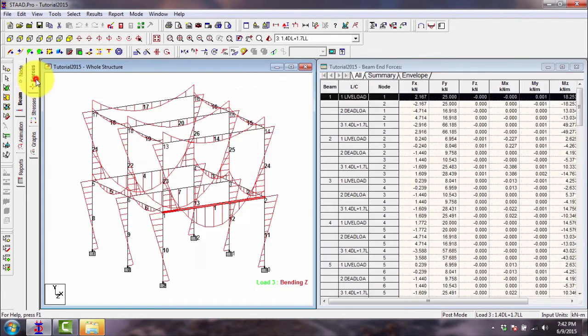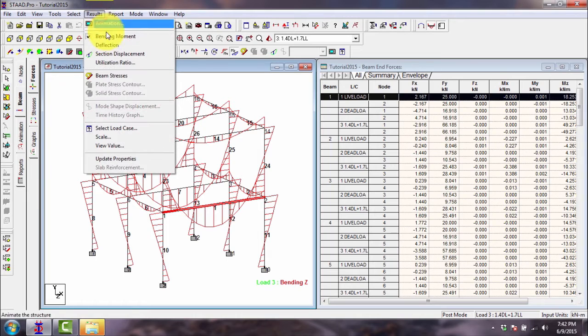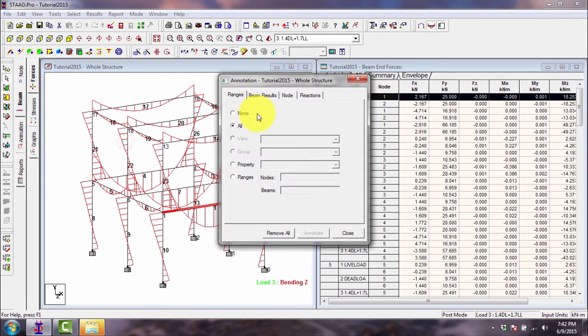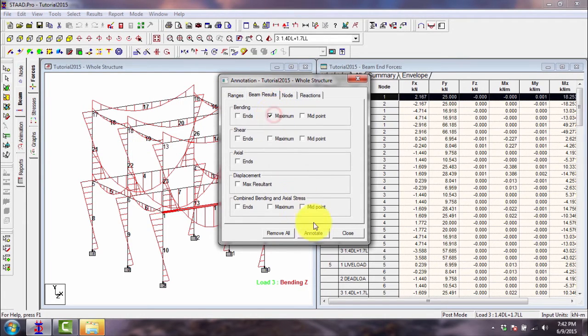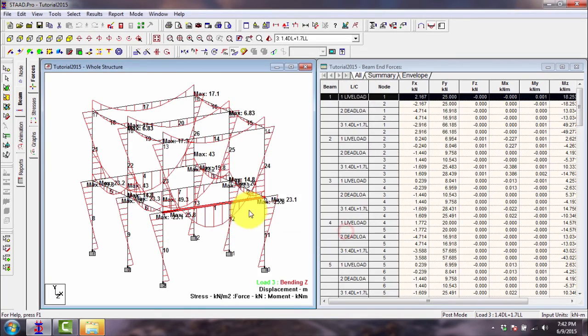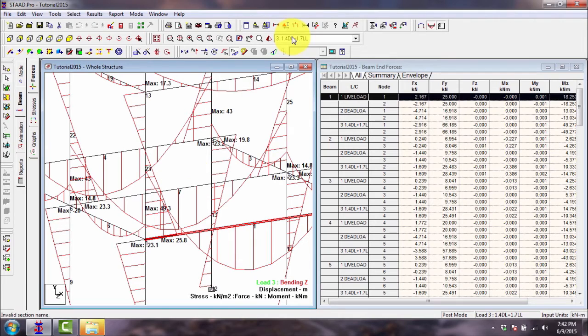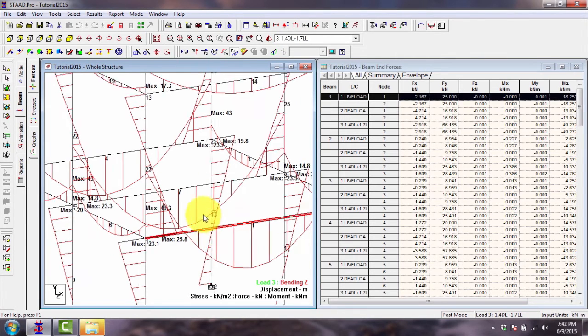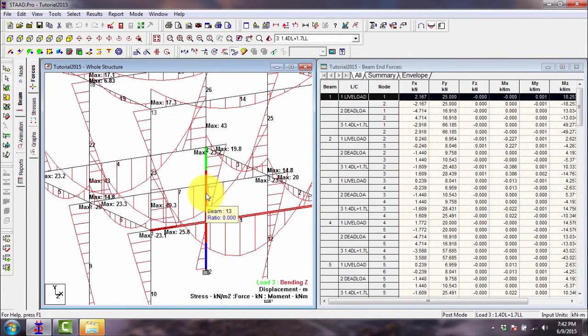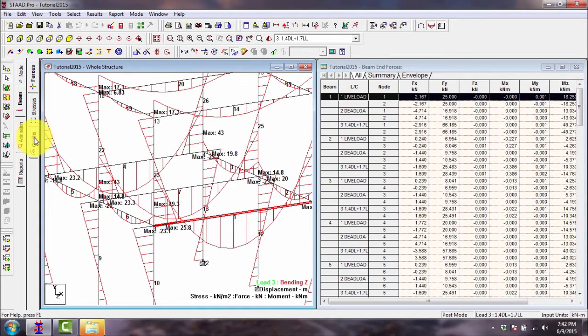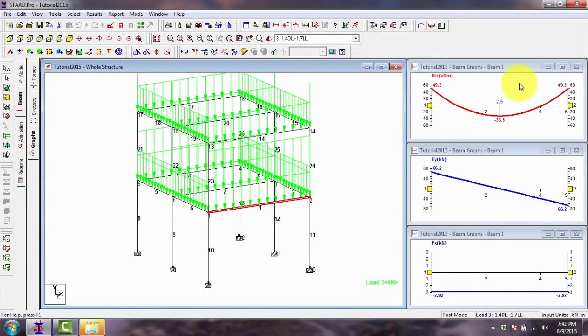Let's check at the beam forces. This one should have the same value. So you have there 49.3.